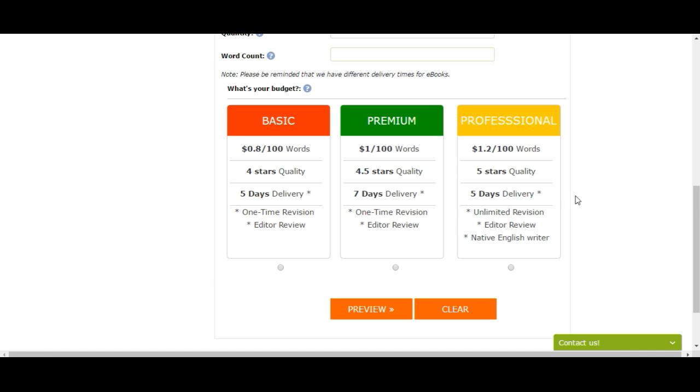For the most part, I haven't been real disappointed with the quality, especially for the price. So I think they would be definitely comparable to YoudWriter Solutions. But again, it really is a crapshoot when it comes to what the timeline is. It could be 7 days or it could be 5 or 6 weeks. I've waited 2 months for a book. So, again, take this with a grain of salt.